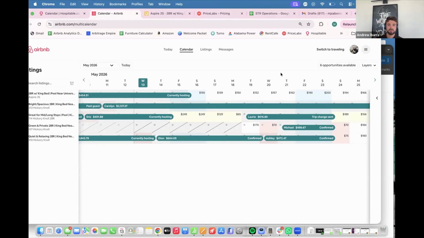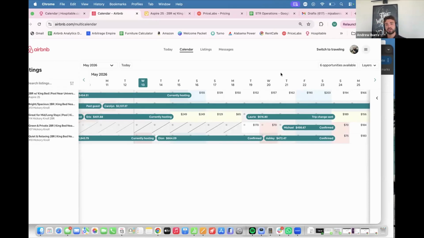Same thing translates to the slow season. Hey, I know my target daily rate is 75 to 80. But in the slow season, maybe people aren't willing to pay 75 to 80. Maybe they're willing to pay, let's just say 70. So I know my price ceiling in the slow season is 70. But at the same time, my price floor in the slow season, if my break even's 50, maybe isn't 50, maybe it's 55. So I know I don't have to come all the way down to 50. I know I can come to 55 and someone instant books it.